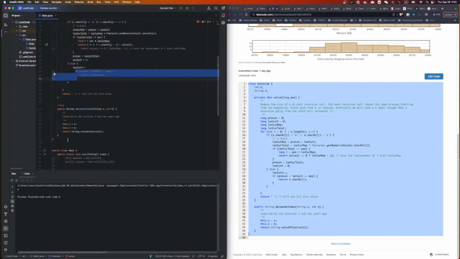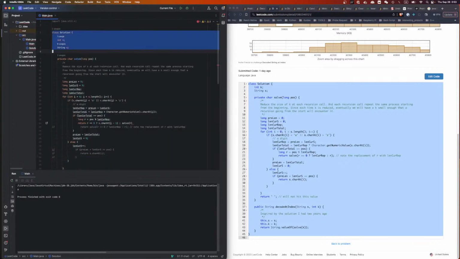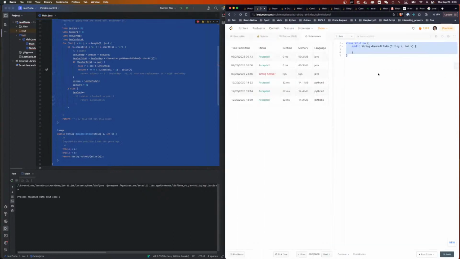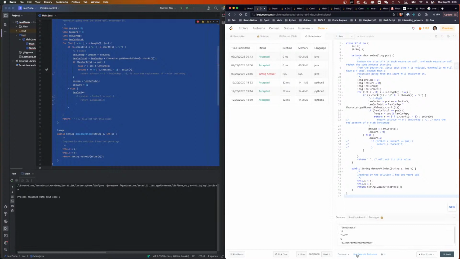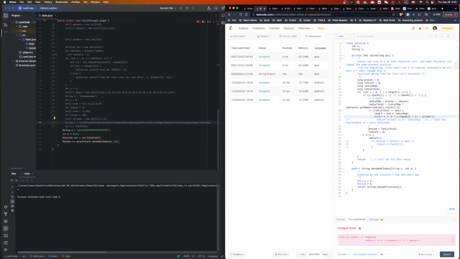Okay, would this one work? They only have limited test cases for this. Nope.